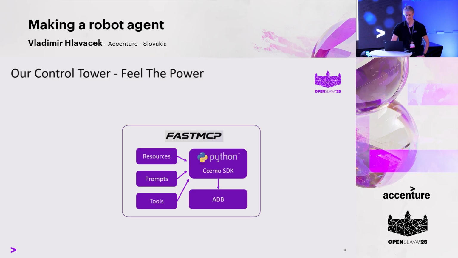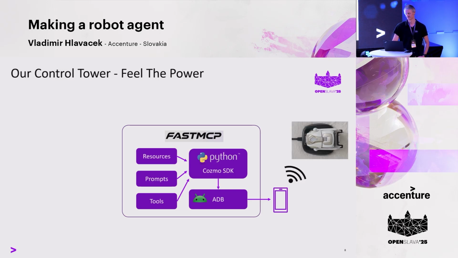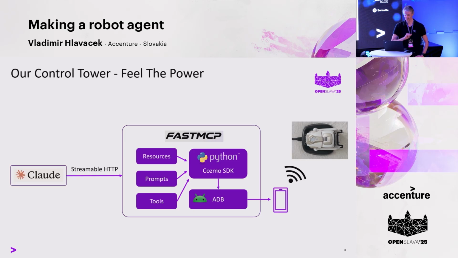And then it's communicating via a mobile phone, through Android Debug Bridge with the Wi-Fi through the robot, right? So that's the explanation why all the cables are here, right? So how you can see it. And what we will do, we will control it with Claude Code, right? So the tool that you are maybe used to, you played with, right? So we'll connect it to Claude Code, and I was using Sonnet, I was using Haiku mostly for this playing around, right? So I can show you how I did it. And I also have some other MCP servers connected that I can use together with him.